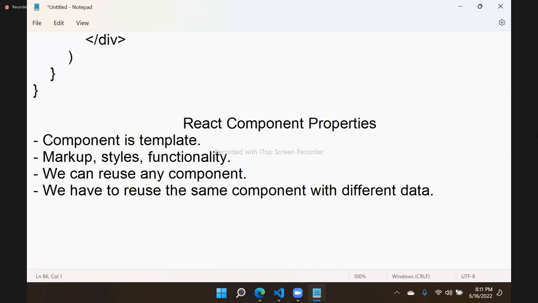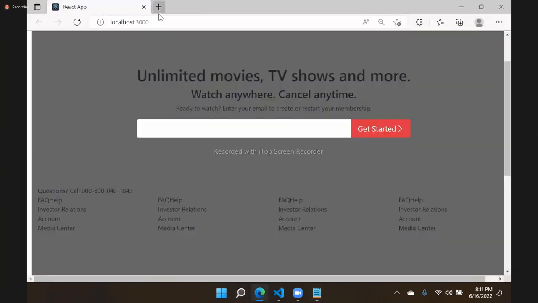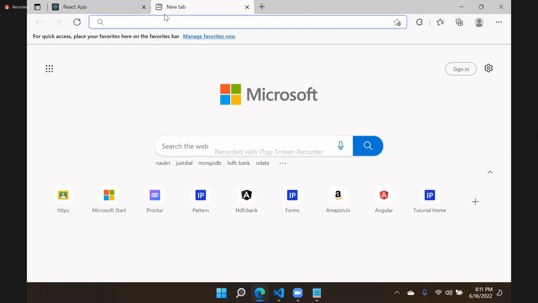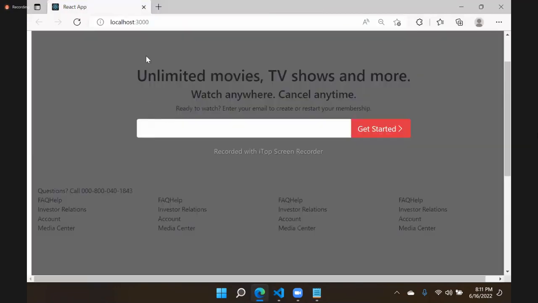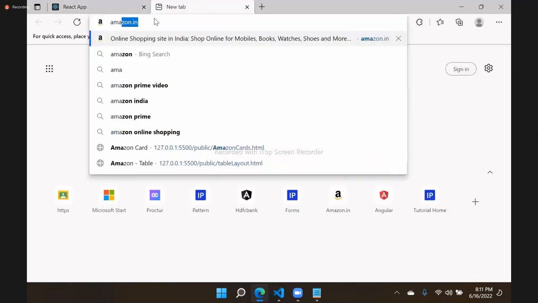That means the main intention of creating a component is that you can use it as it is any number of times, or we can use it with different data. For example, you will find such things everywhere. Suppose we are visiting a website like Amazon.